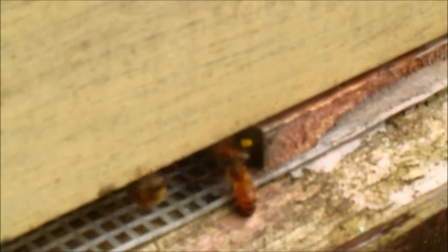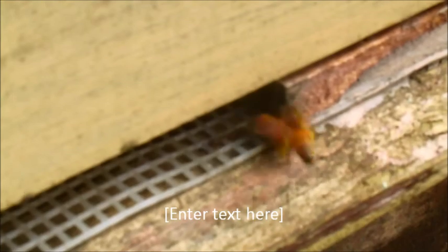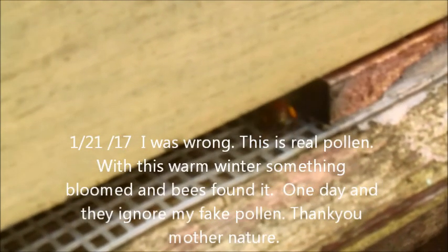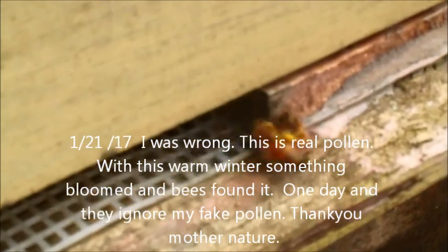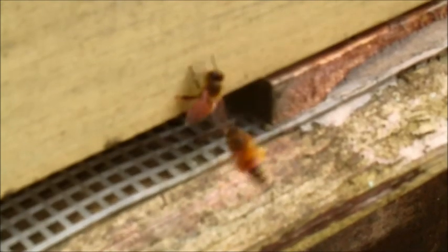It absolutely poured last night, early this morning, just before daybreak. So they're not getting any wild pollen right now. Everything would have been washed off, if there are any flowers to get it from. So all these bees coming in have my pollen substitute. And almost every single one.